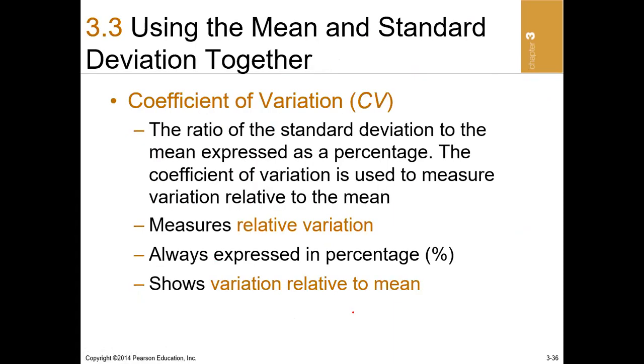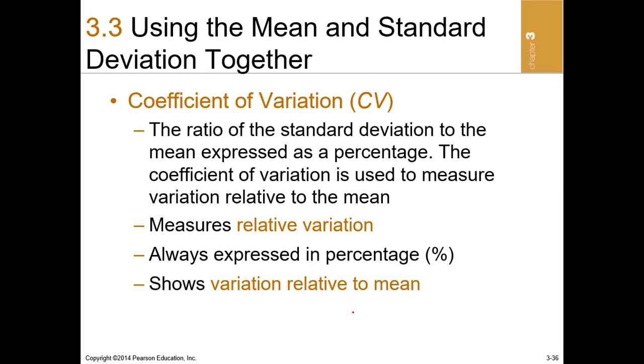Okay. Now, that brings us to what we call coefficient of variation. So coefficient of variation is the ratio of standard deviation to the mean expressed as a percentage. And coefficient of variation measures the variation relative to its mean. So sometimes when we have 3 sets of data and you want to know which of them is reliable in terms of their dispersion, I mean, the smaller the dispersion, the more reliable the average. So you want to know which of the averages is reliable by computing their dispersions.